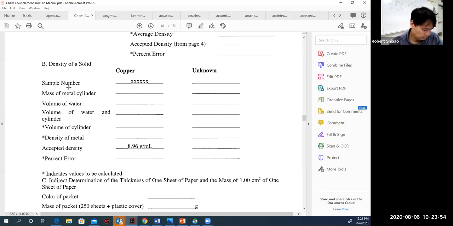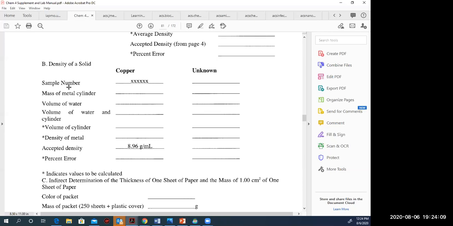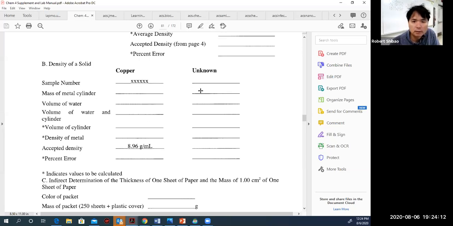All right, unknown number 6. So for unknown number 6, this is what we got from our calculation. Which lab are we looking at first? Measurement. Okay, we're looking at the measurement lab because of this. Normally you leave this blank, because the instructor will have the key. The instructor is going to look up the unknown number here in the key and then see what it is.